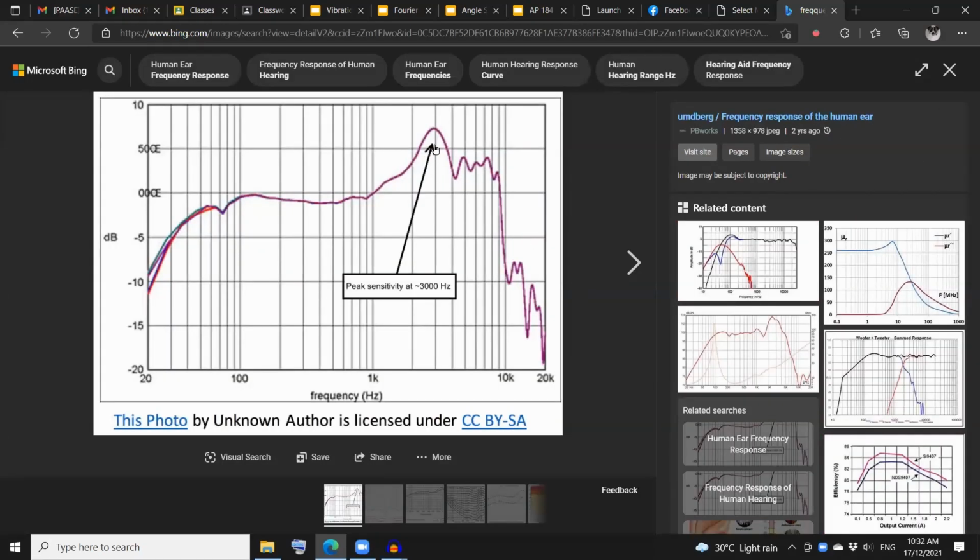Okay. Tayo, alam niyo ba guys, this is a frequency response plot. It tells how sensitive our hearing is to various frequencies of sound. Yes, we're sensitive. We can hear from 20 hertz to 20,000 hertz. Above 20,000 hertz, wala na tayong rinig. Below that, wala na rin. Masyado nang bababa. But our peak sensitivity is at 3,000 hertz. Meaning, if somebody plays a tone at 3,000 hertz, rinig na rinig natin yan.